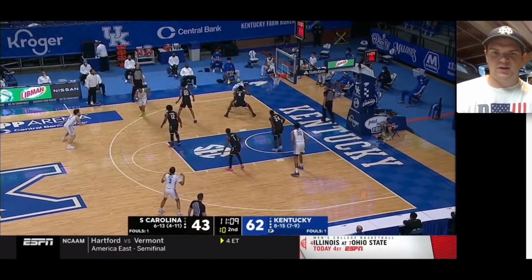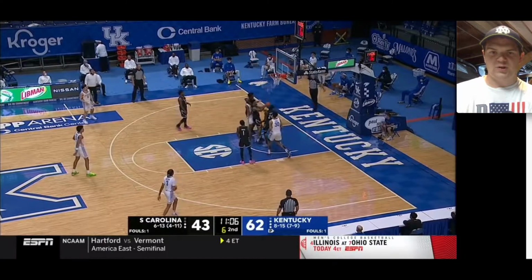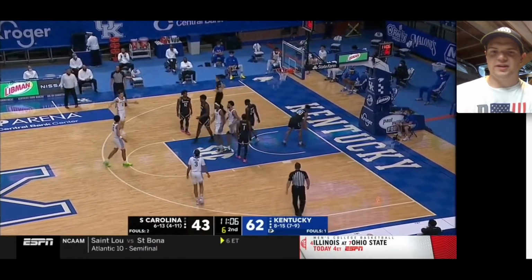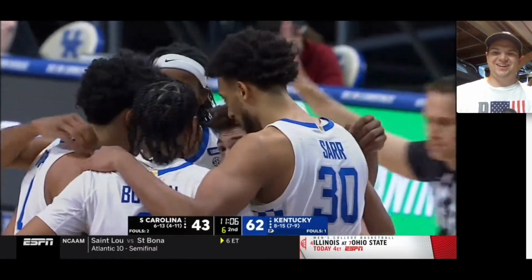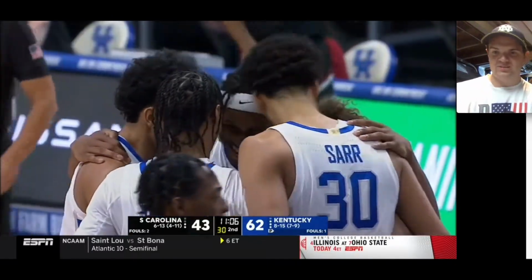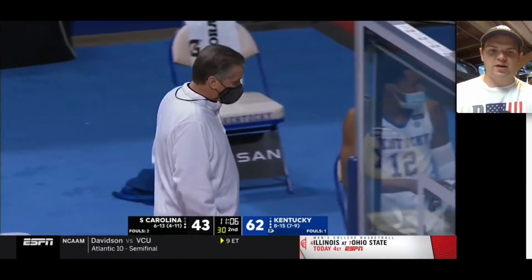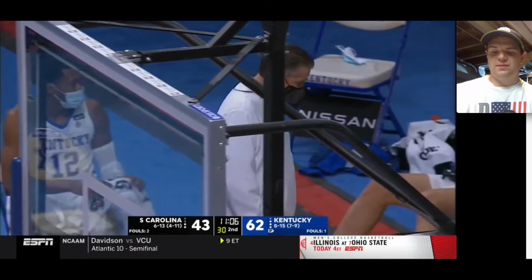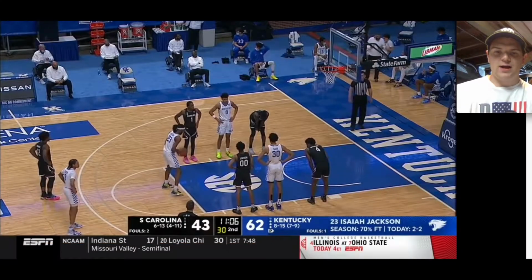There we go. Let's see what he does here. So again, he's going to draw the foul there, but that's not really his go-to. He's no Nikola Jokic, just sitting there backing people down and manipulating defenders with his eyes. He's much more of a typical type of post operator, but he's very raw in that regard. So just something to keep in mind when you're watching him.